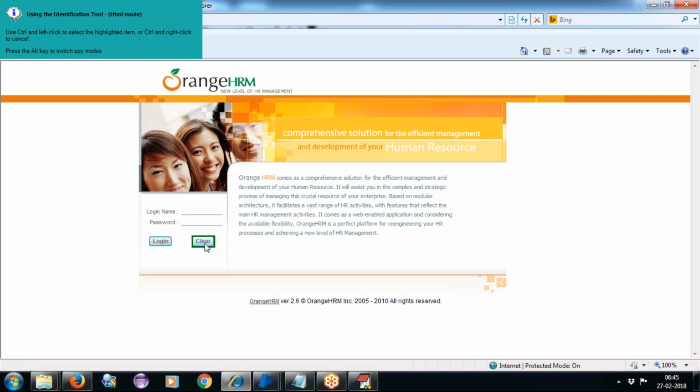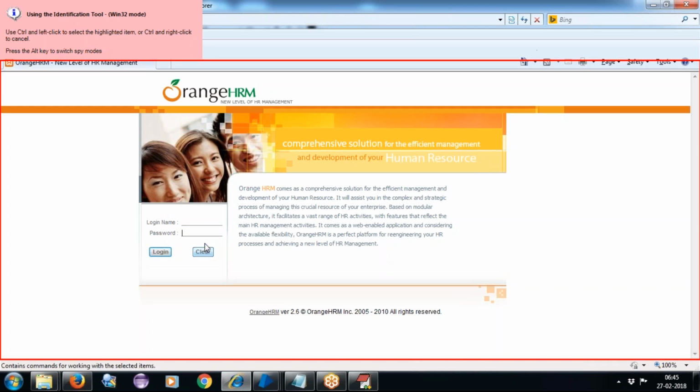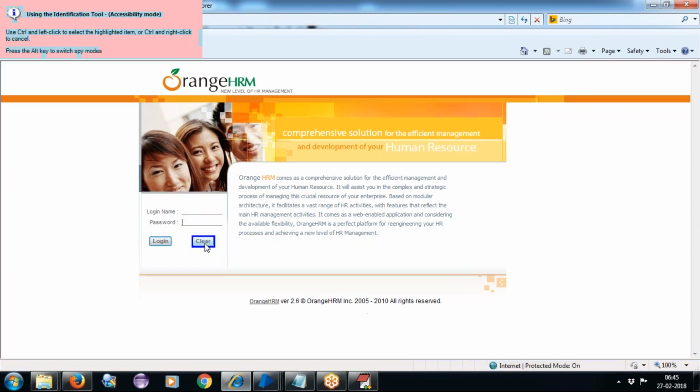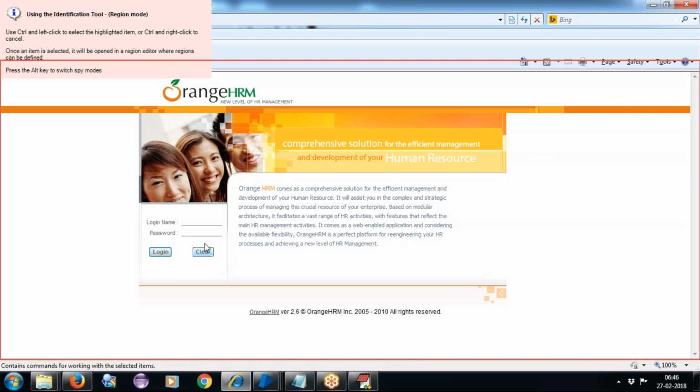Now let me take the region mode. I'm pressing alt on the keyboard. When you press alt, the spy mode will change: Win32 mode, accessibility mode, region mode. Now whenever you are working with the region mode, you are trying to spy an individual element.